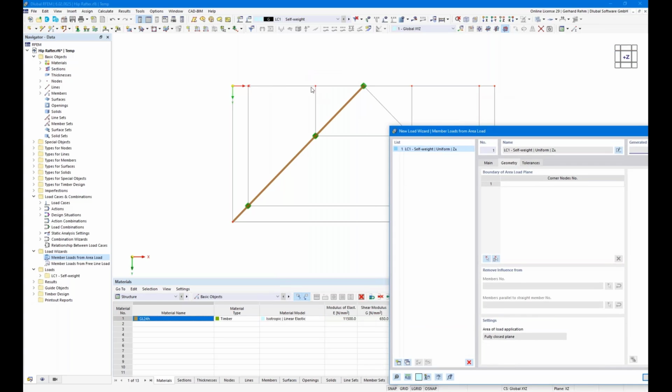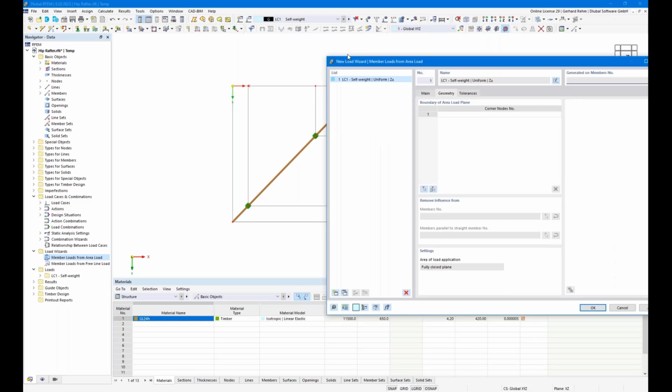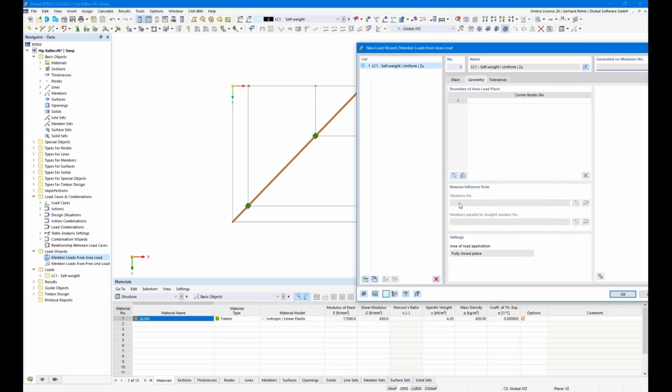But of course, I don't have members here, because the whole load should not be covered by the hip rafter. It should also be covered here by the purlins or walls. And you see it's only possible for members. Of course, I could create a kind of pseudo member here to get the correct distribution.